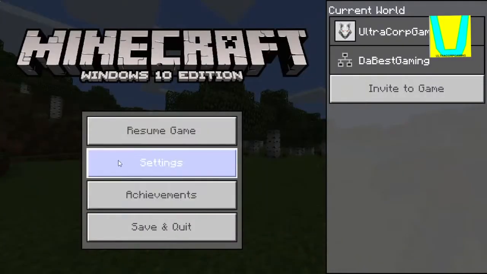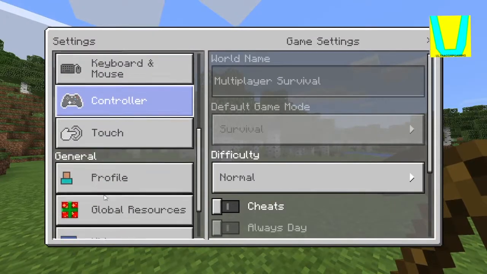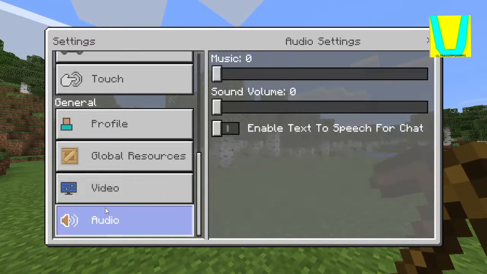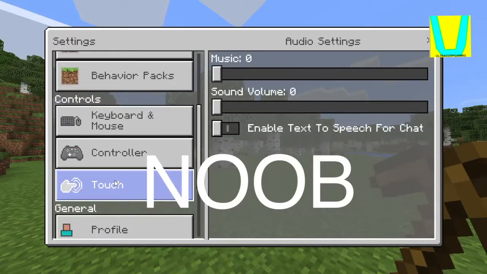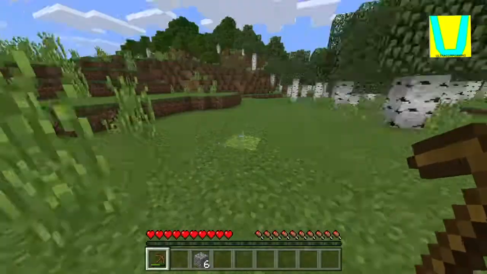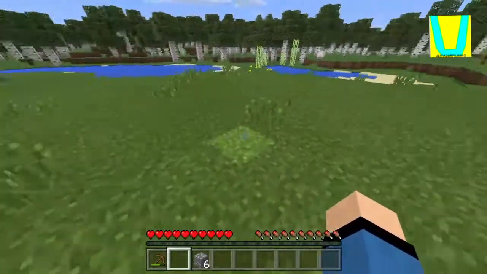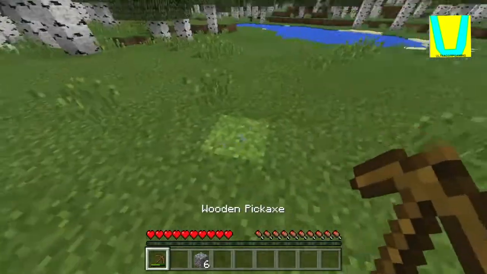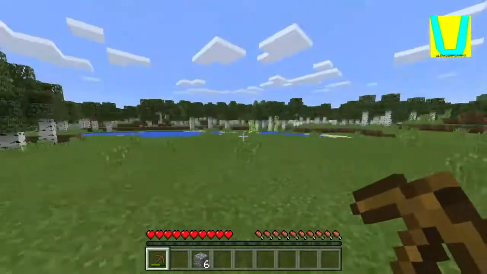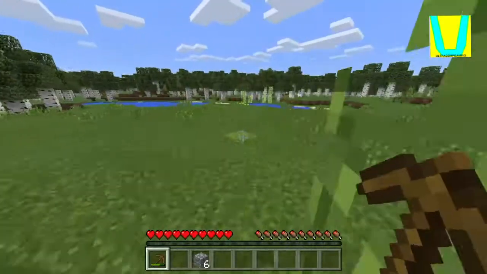Let me check the difficulty. What? I have no idea how to actually use these controls here. It's normal, so... I just threw my wood and it disappeared. Oh no. Oh, dude, I'm collecting a lot of wood, I told you.